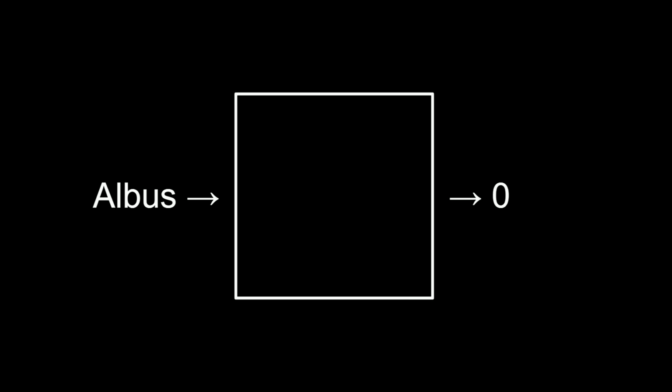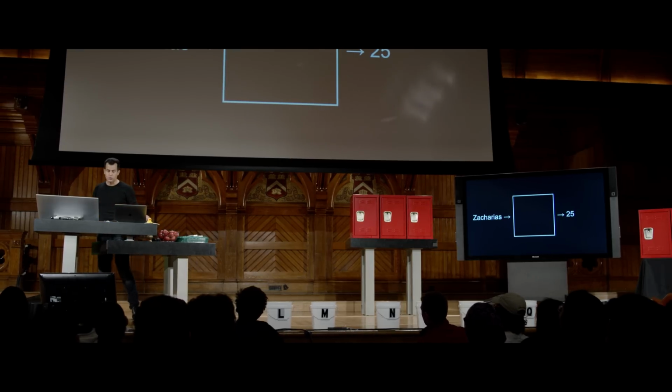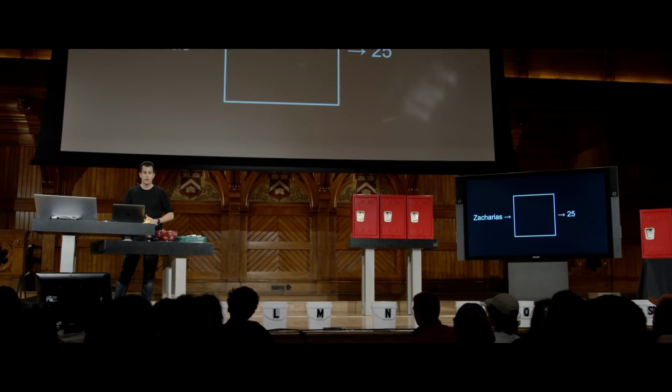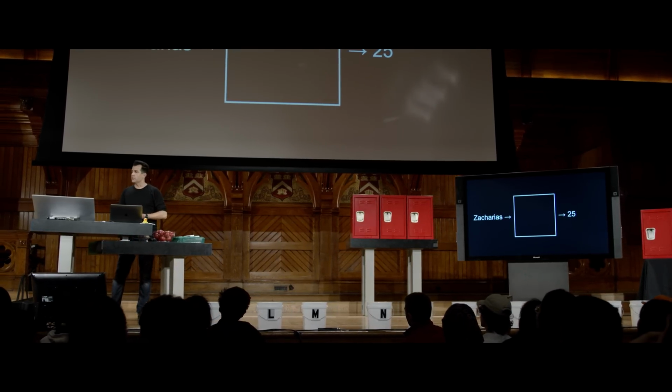So in this case, we might have fed in Albus to that hash function, and it might return 0, representing A, if we're 0 indexing the array. Or for someone like Zacharias, we might get out 25 just because the first letter of his name is Z. But this is kind of simplistic, right? And we've seen a problem. What is a problem with just looking at the first letter of their name? What problem arose? Yeah.